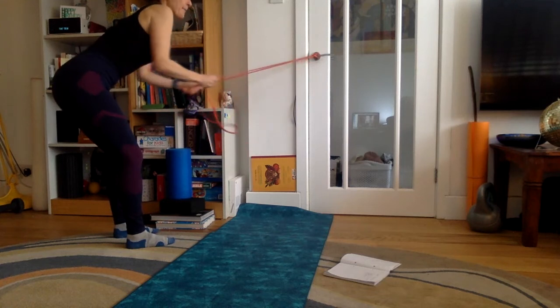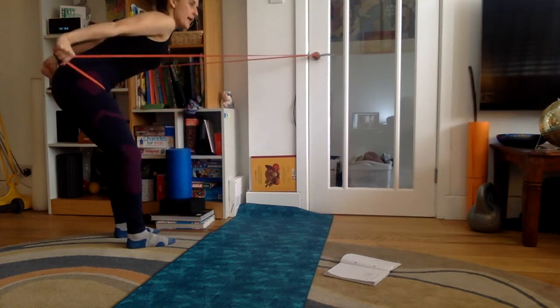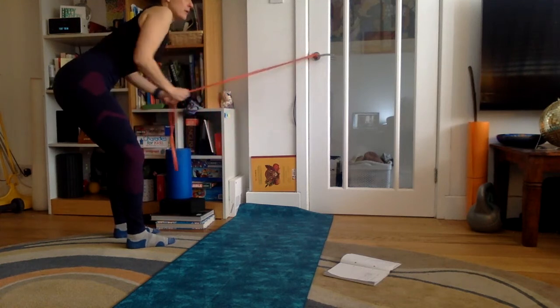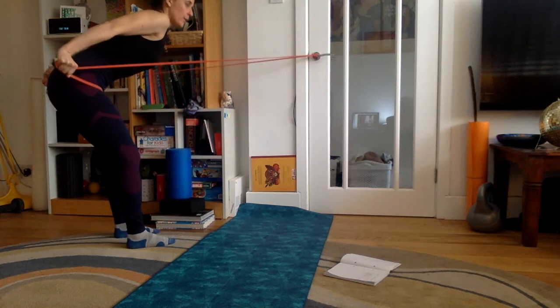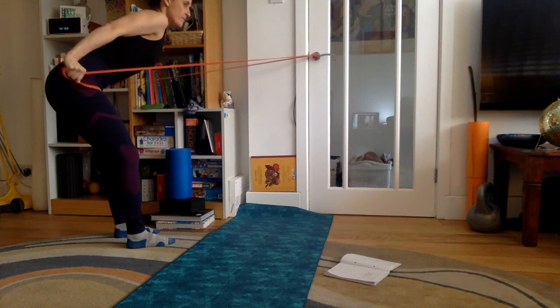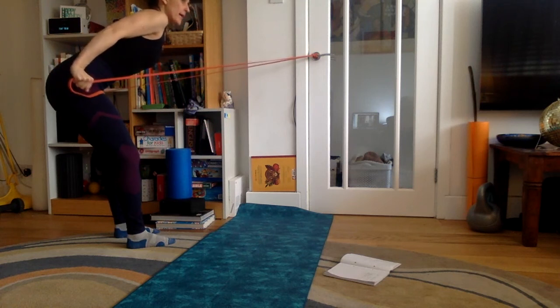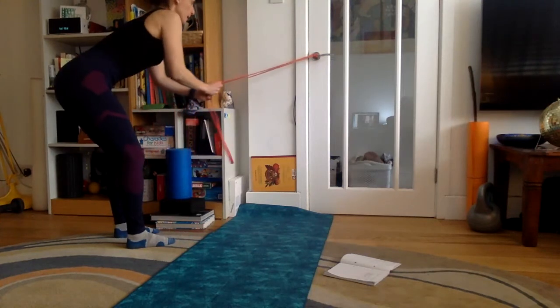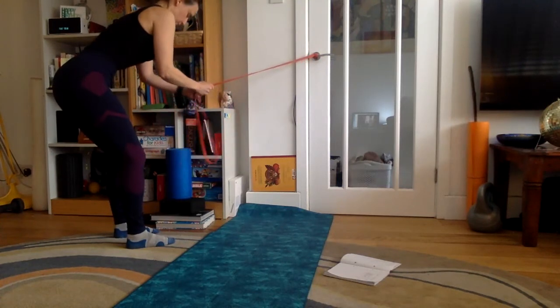I'm coming back with my arms and then my triceps. Okay. So breathing out, breathing in. When you're back, if you want to breathe in, it really helps you to get this lifting through here. Okay. Breathing out as you come forward.